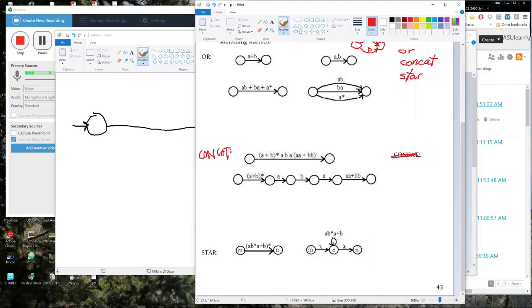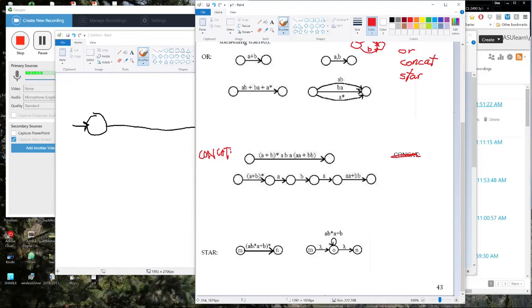And what you do, this is how the lambdas happen, you're going to put one new state in between these two states that you had over here, this state and this state. You're going to put one new state in the middle. You're going to lambda to it, lambda away from it, make a loop on it, and put the entire regular expression except for the star on that loop.